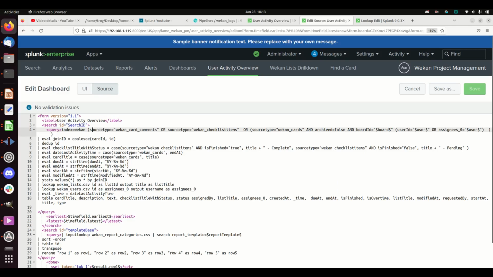And date last activity time. I'm going to do case. If it's a WeKan card, you're going to put an end at. What we have is that not all these cards have matching fields. We're just making them so they all work out nicely. We're going to get a card title. Card comments have a title, and checklists have a title. We want to make sure this title doesn't get confused. The most important title is the card title. So if you're a WeKan card, use card title here. Then we can use the titles elsewhere.